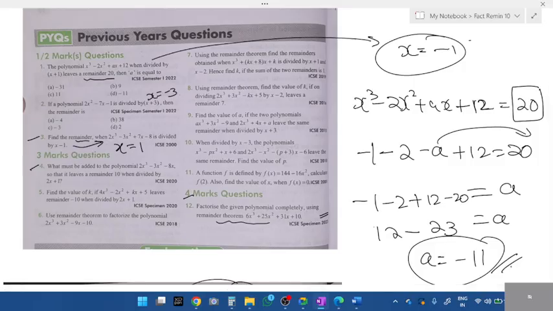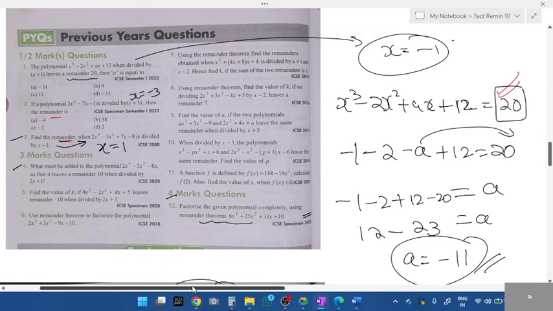Okay, I'll solve this, students. I've solved it. Is this clear? Did you understand? A is equals to minus 11. Okay. If the word factor was given, see, what is the remainder? Second question we need to find. Third question we need to find. All the remainders we need to find. In the first question, it's not given. The factor is, it is a factor, student.